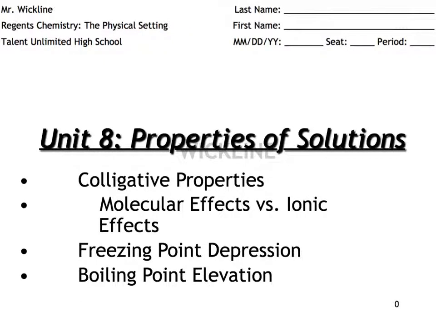Hello guys, in this lesson we're going to be discussing colligative properties. Those will differ based on whether or not the formula is molecular or if it's ionic, so we'll take a look at that. And it has some pretty wide-ranging effects on water, including freezing point depression and boiling point elevation.